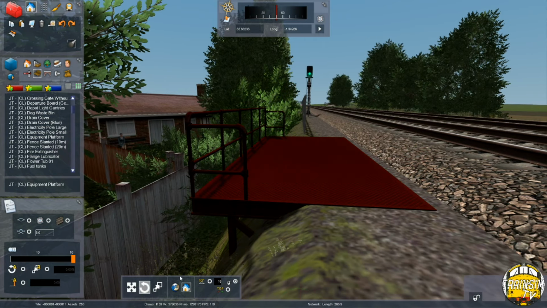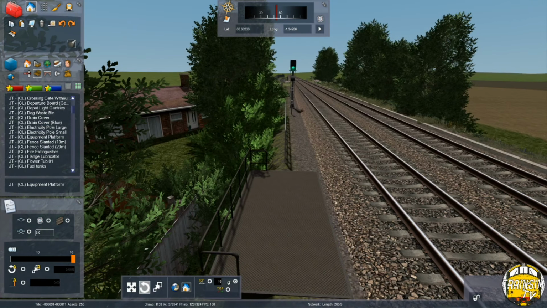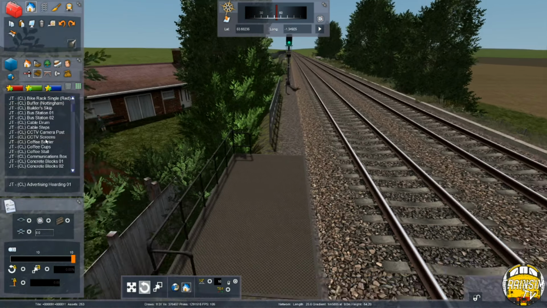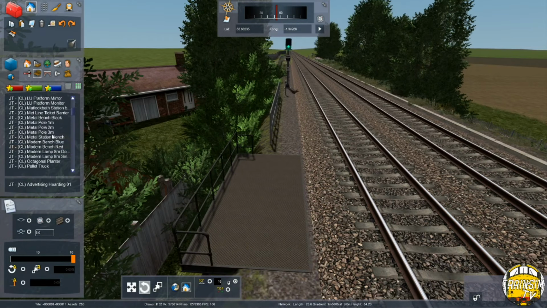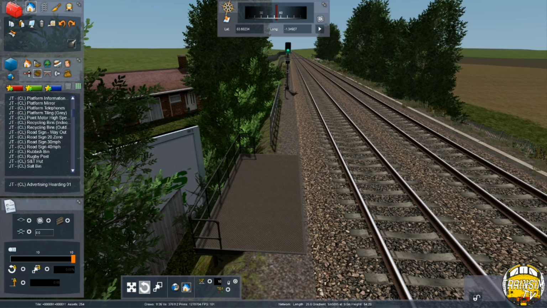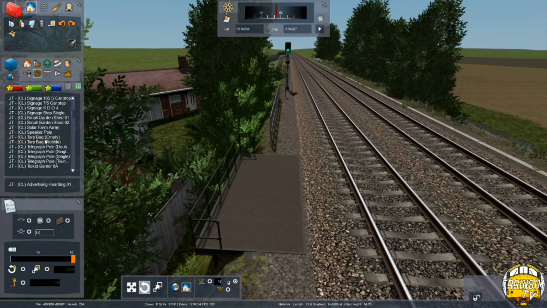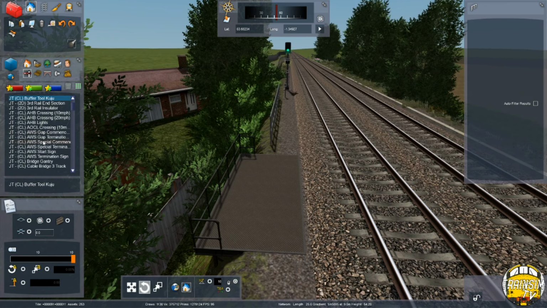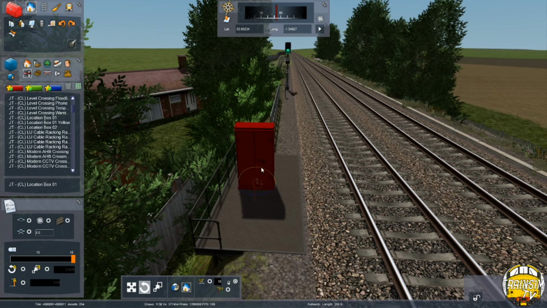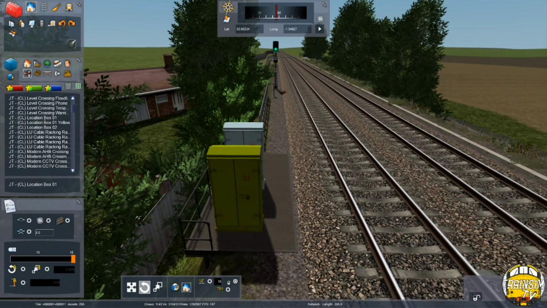And then we're going to use this to put the equipment boxes on, and on that there are 2 equipment boxes that I can see. And we'll use the JT ones because they don't have pipes or cable trough or anything attached to the bottom of them. And they are on the signal section. And location boxes 1. Just place that on top of there. 2 of those in place.